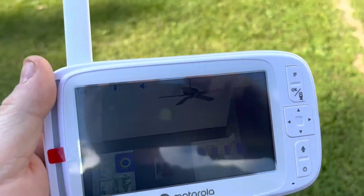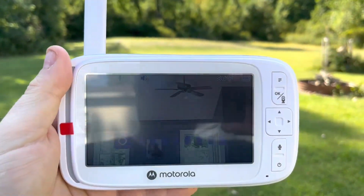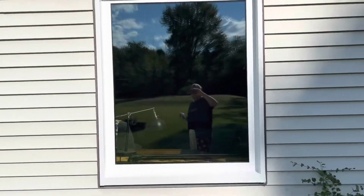Something I wanted to test too. It's pretty bright outside. How well can you see this thing outside? I did have to turn up the brightness, and there's the camera inside the house. So let's test the range, see how far this thing works.